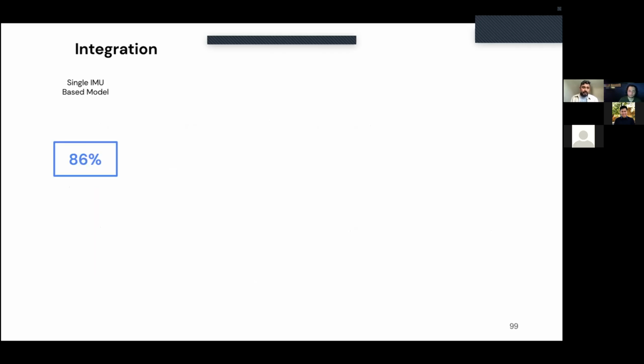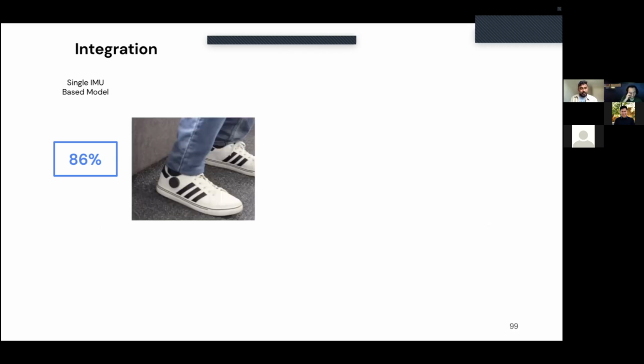So in that work, we basically developed the model, and then next we wanted to see how we can integrate these models to our body, so we can create some sort of an implicit understanding about our stress during sedentary tasks. When we did our previous study, we identified that even a single IMU-based model can detect stress with 86% accuracy. And if we can develop a small sensor tag and attach it to our shoe, we can turn any shoe into an AFI, which can detect acute stress.